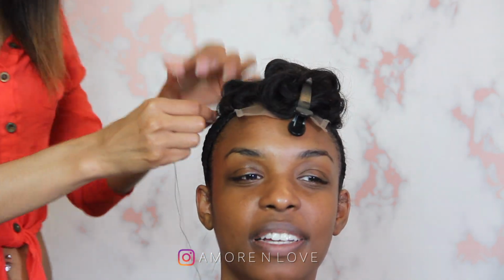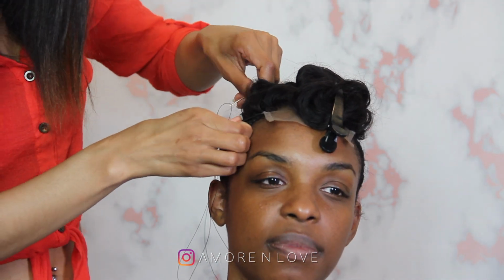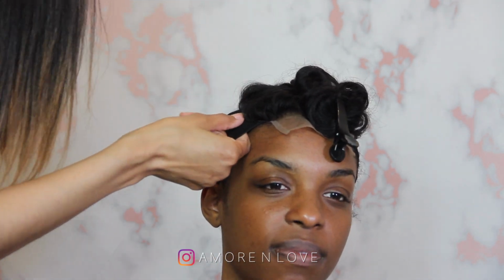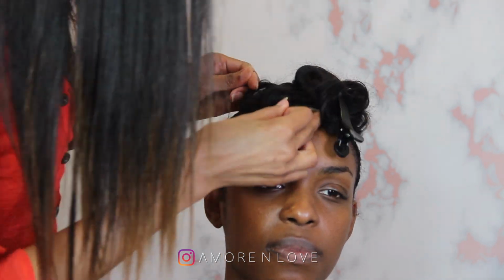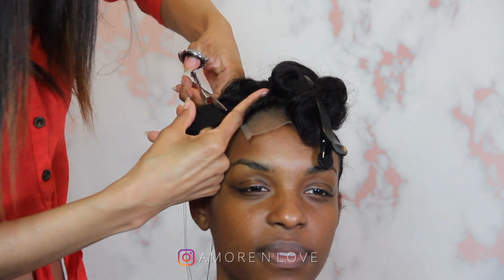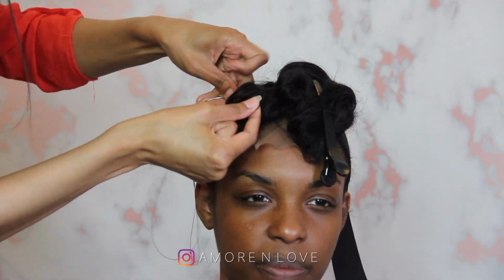I'm basically just sewing the closure one side at a time, starting from the back and leading my way forward up to her front hairline. And then I actually scoot the closure forward on her hairline because I'm going to be cutting off that PU strip. That thickness on the side is called a PU strip. So I'm going to cut that off and I'm going to scoot the closure in front of her hairline for a more seamless look.